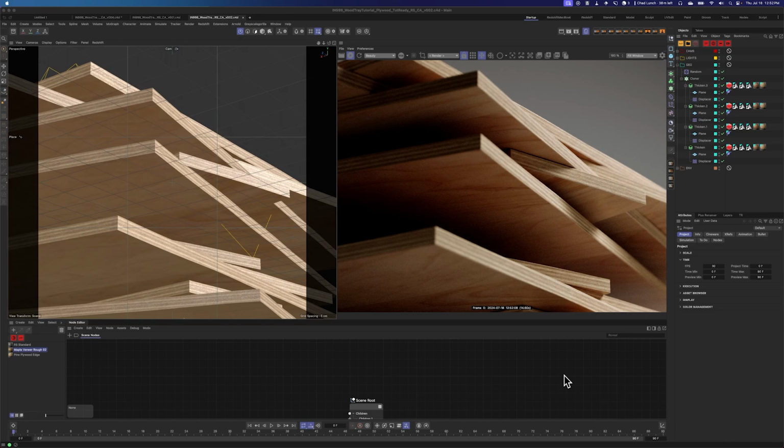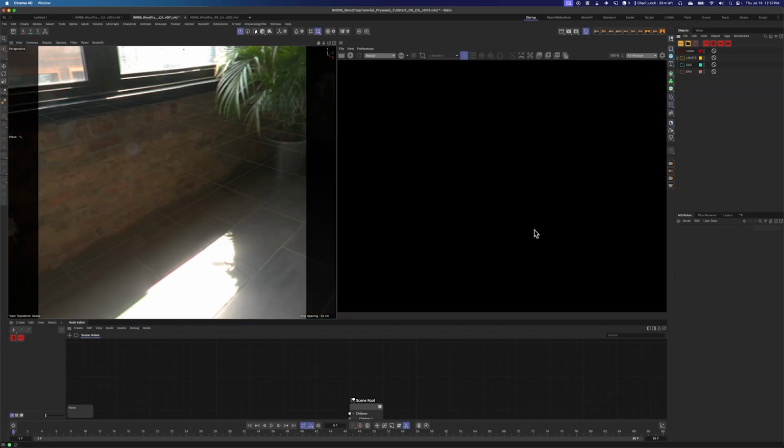Okay, so next I want to talk about a question. Well, it's an answer to a question that I get quite a bit, which is, how do you get this plywood edge look where you have the top plies, a certain wood material, then you have this great striped plywood edge look? Well, let's talk about it. Okay, we got our fresh scene here.